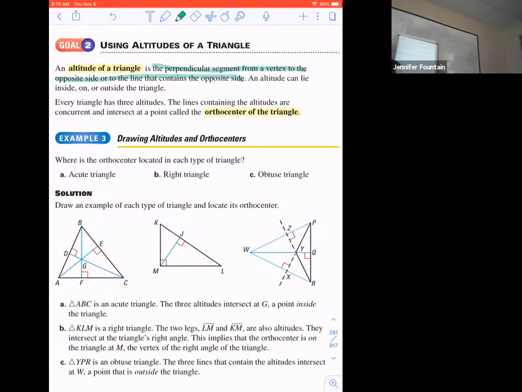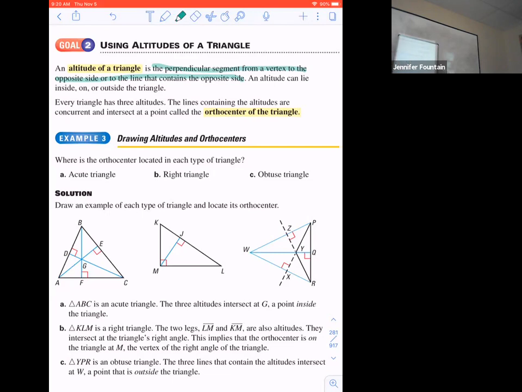90-degree angle. Good. So some of these other ones we haven't necessarily worried about, like with a median. It's not intersecting at a 90-degree angle. It does intersect at the midpoint, but it may not be at a 90-degree angle. These with an altitude, it is intersecting at a 90-degree angle.